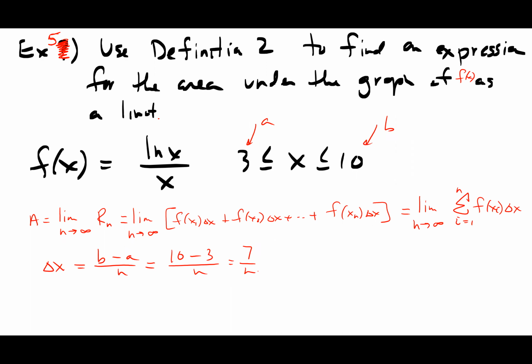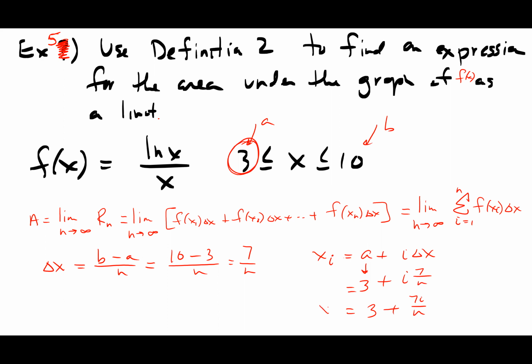Perfecto. Okay, then we have another little formula. It says x sub i, the ith x value that gets plugged into the function, is going to be a plus i delta x. Let's put it in. That little a value comes from right over here. It's the start value that we begin with, and then all we do is we go n times. There it is, just to make it a little nicer looking: how about 3 plus 7i over n?